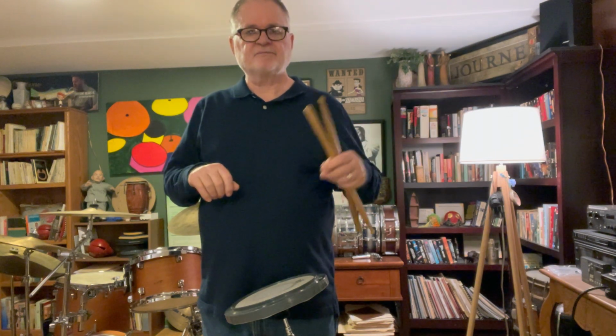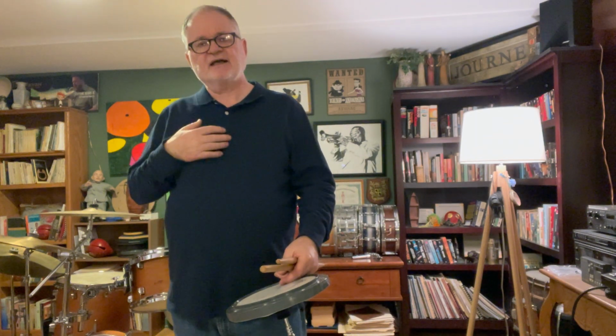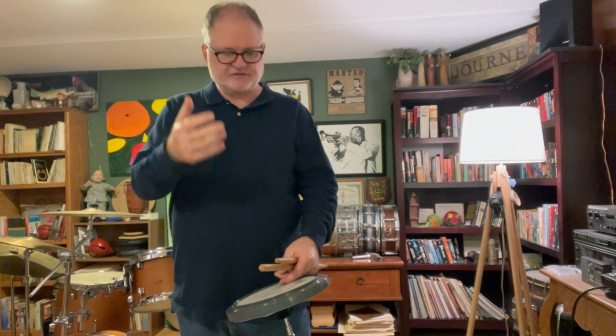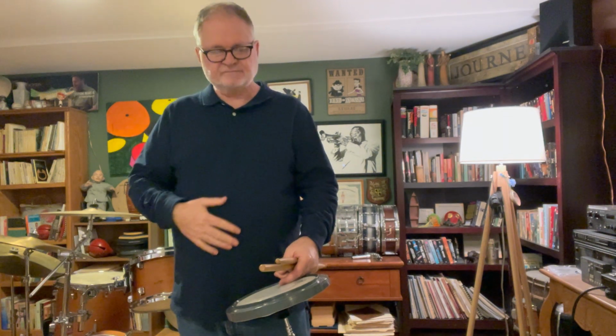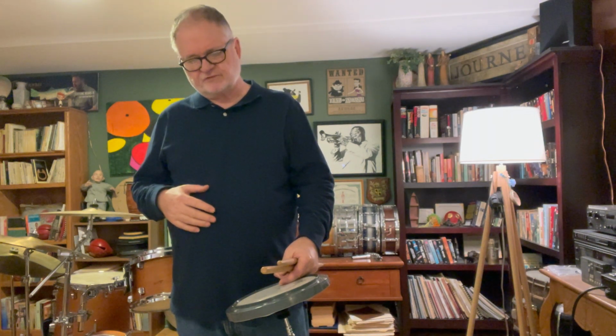Just like a violinist or a pianist will practice scales and scales, not because they're going to go perform scales, but because it's going to give them the facility so that when they play actual music, their fingers will go right where they're supposed to go without them thinking about it. And so when we practice rudiments, we're learning how to make our sticks move in this way, and they're going to do it automatically.